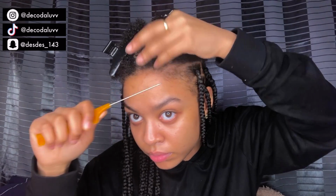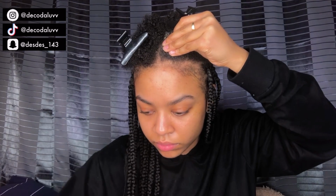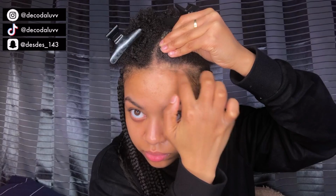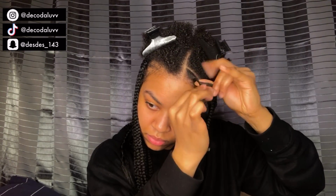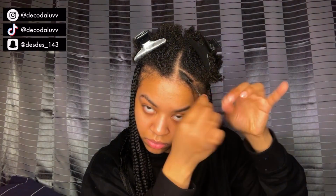So here I'm just making sure that I take my edges away from the hair that I'm going to be braiding with, because I do not want my edges to be snatched. I would like to have edges when this is done, so I'm trying to grow them out too. So, you know, just oiling them down and keeping them away from tension is just really important. And I also like to twist my hair, because it just allows me to grip my hair easier, and especially because it's short now.